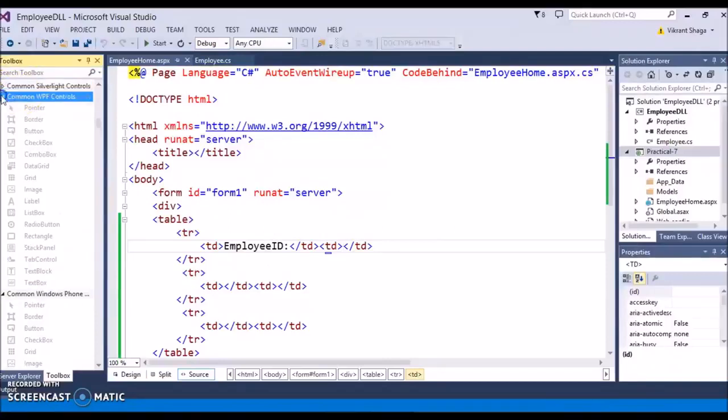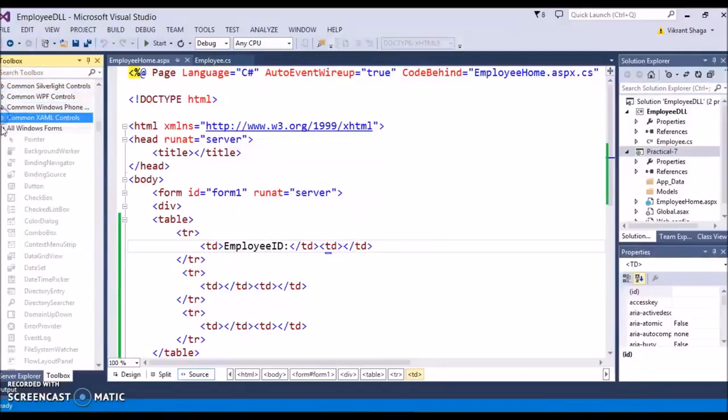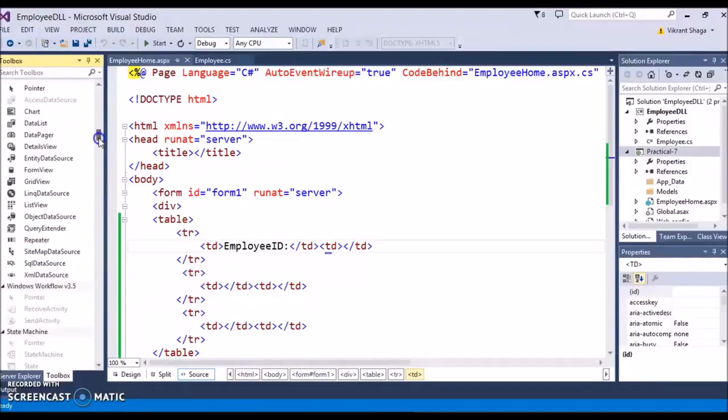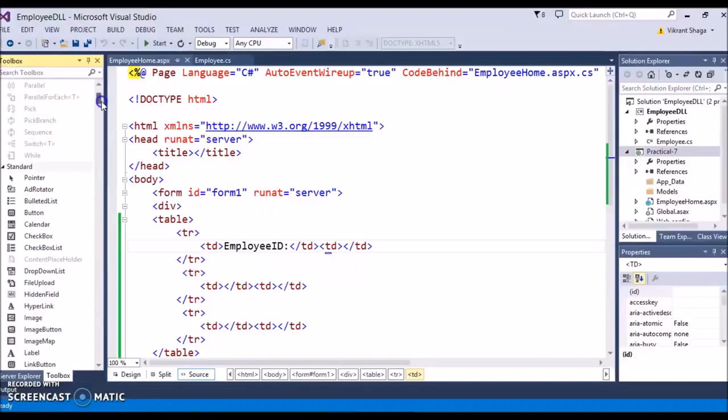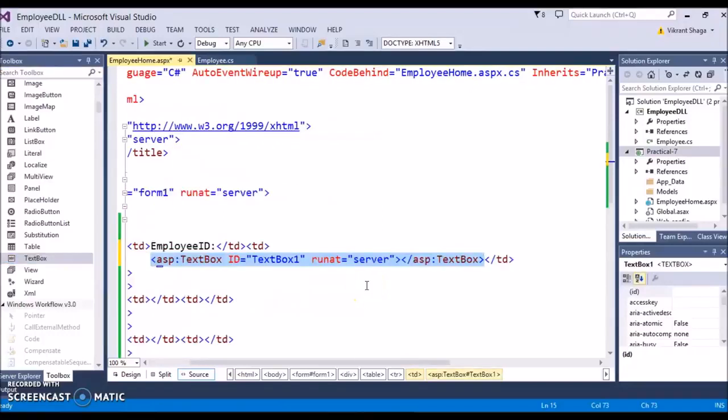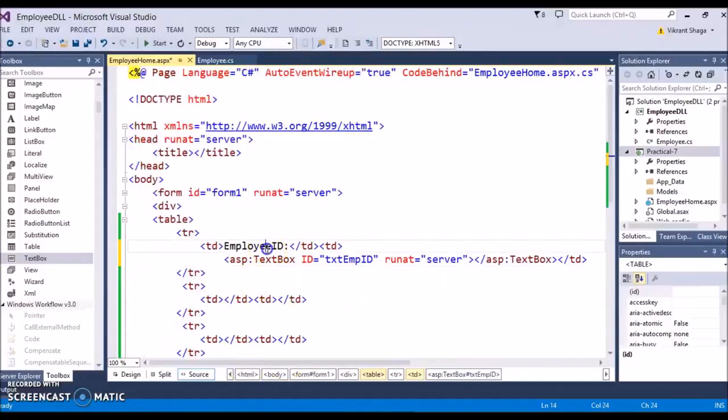I need to take a standard control, so this will be here in standard. So just change the name, so txtEmpId. Similarly, let's give this name as emp name.